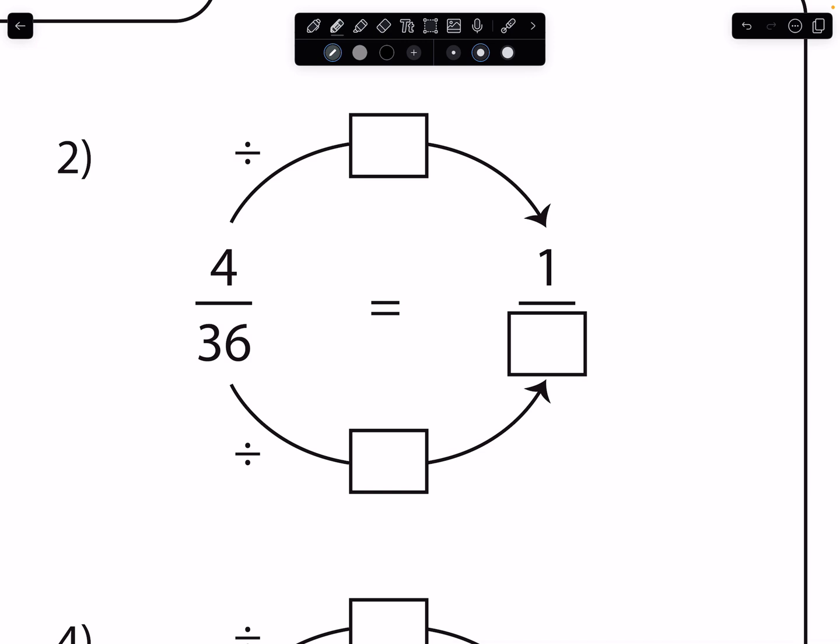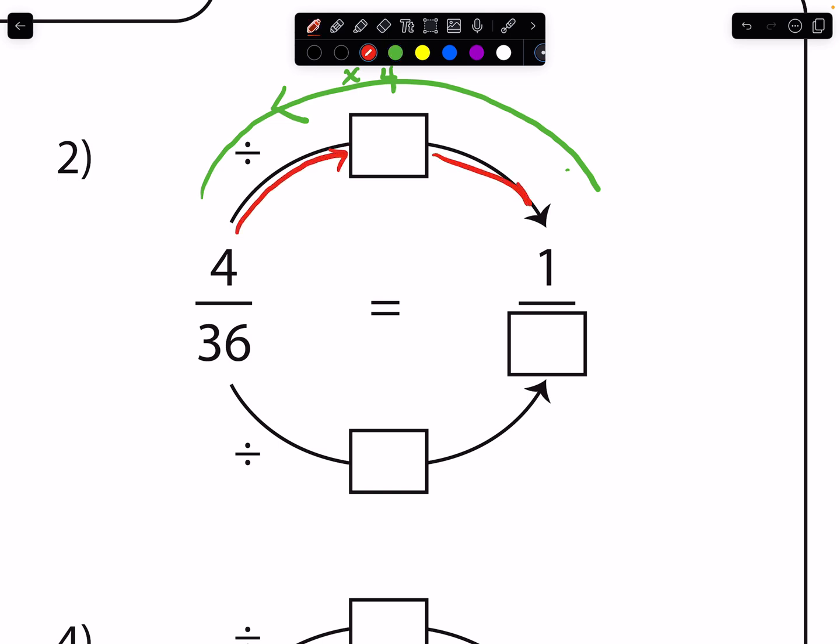We could stick with division, but remember, if we work backwards because we struggle with division, you just think from right to left instead of left to right. That may confuse some students, so I'm not going to spend too much time doing that. Since it's getting smaller, it's going to be division. But if you need to think the opposite direction, instead of my arrow going that way, if your arrow is going this way, what times 1 gives me 4? Well, 4 times 1 gives me 4. In the same sense, 4 divided by 4 gives me 1. So I'm going to fill in my divided by 4.